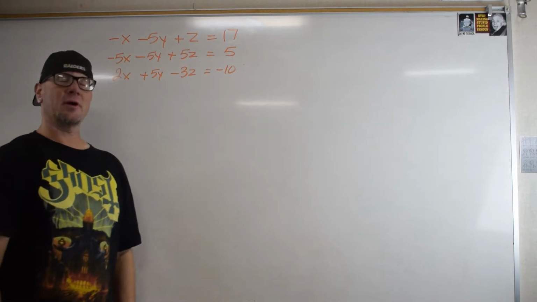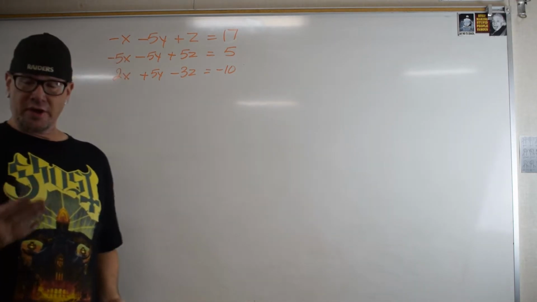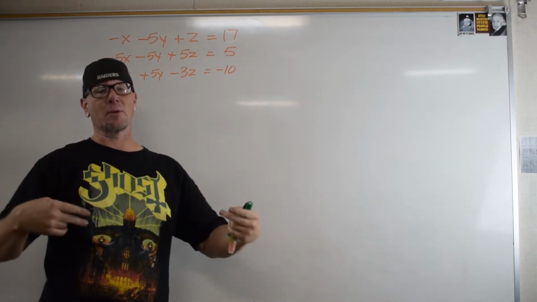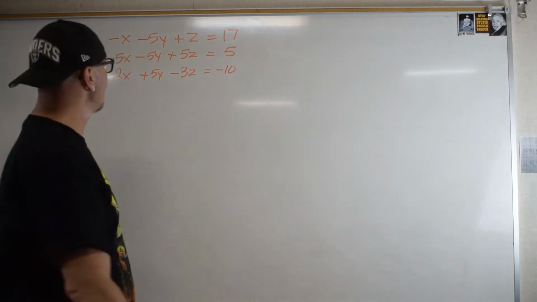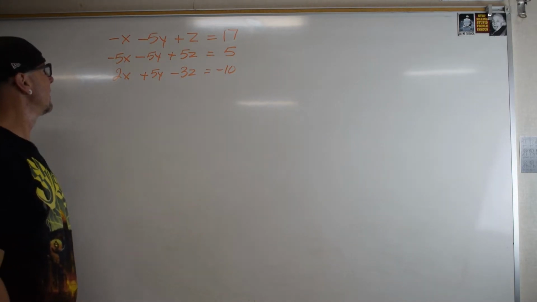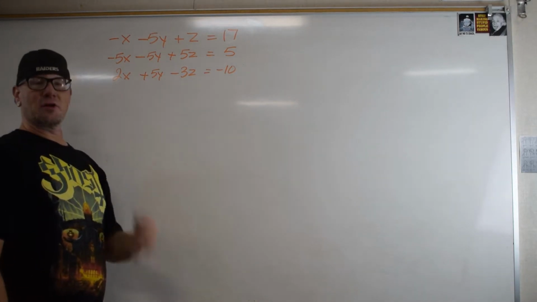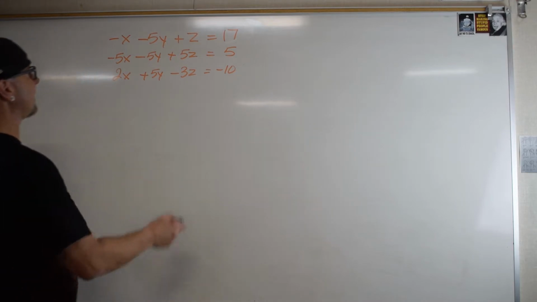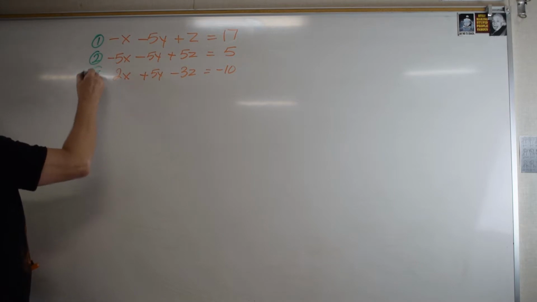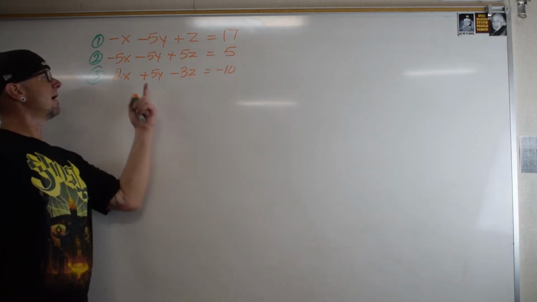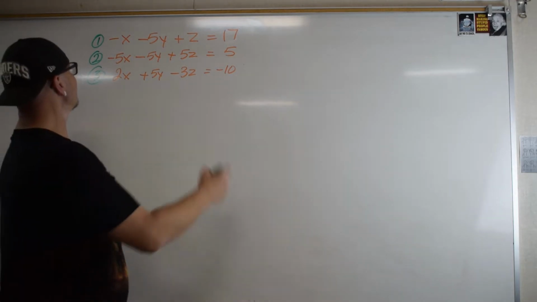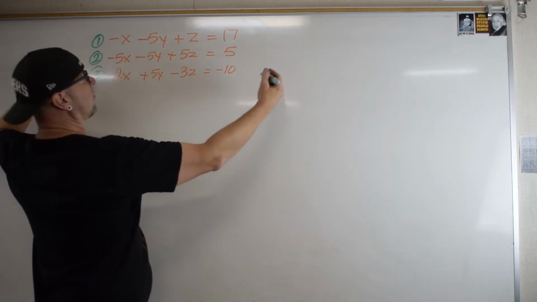All right, here we have another system of equations. So again, we want to break this down into two pairs of equations, and we're going to cancel the same thing out of both of them. So looking at this, I think, again, I'll try to eliminate the y's. So again, if I number them, 1, 2, and 3, again, if I pair negative 5y with a positive 5y, those are easy to do. So let's start with doing 1 and 3.